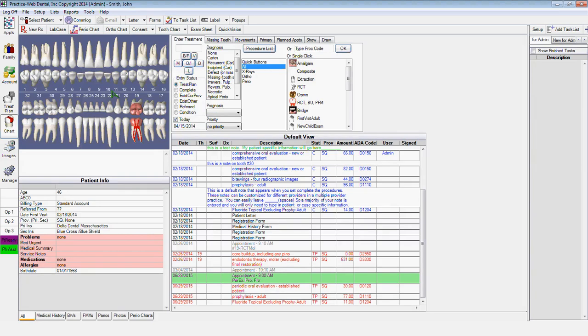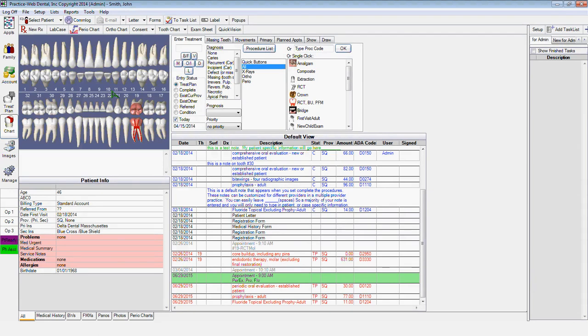The next question we have here says, on the production and income report, where do we enter production's amount so they will show on this report? Good question. That is actually based on the fee schedules that you have assigned to your patient.